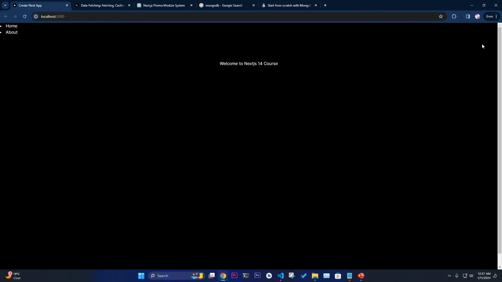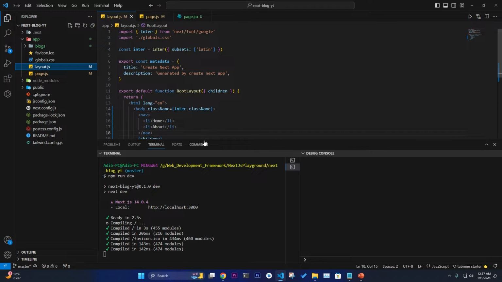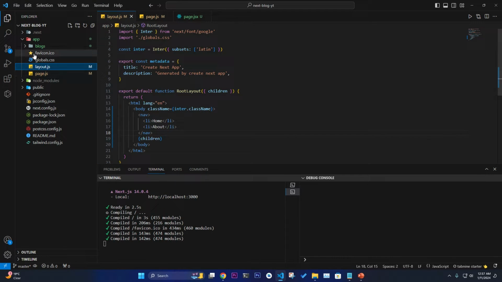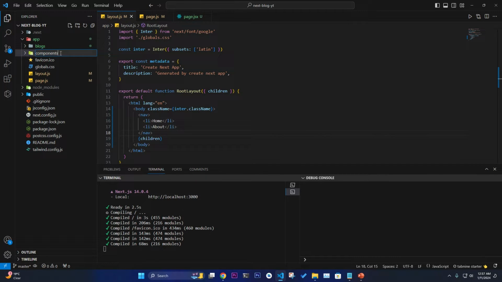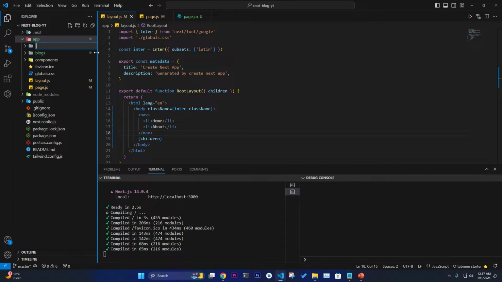Whatever we write, this is inside the main content. And by default, I'm just keeping it empty here. And in the layout, I need to make sure I build a nav component, okay? And to build a component, you can just use a new folder here, and make sure you name it components, then it would be better. And another folder is for UI, where we'll have some buttons.